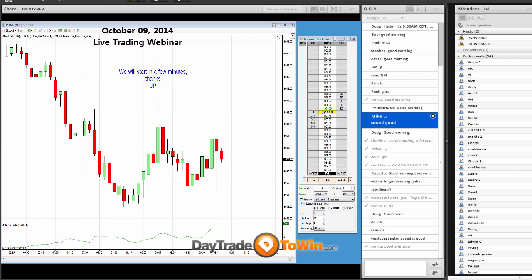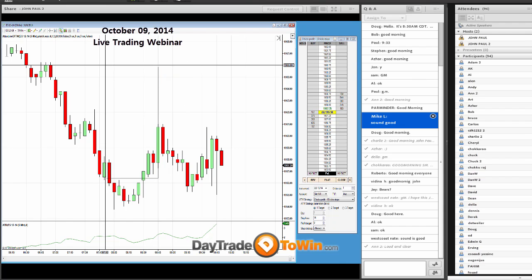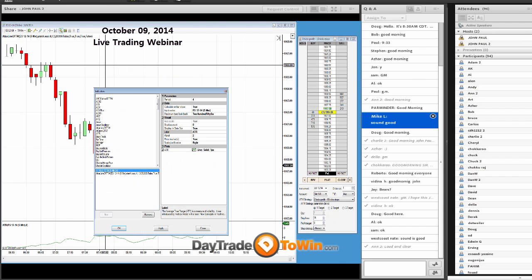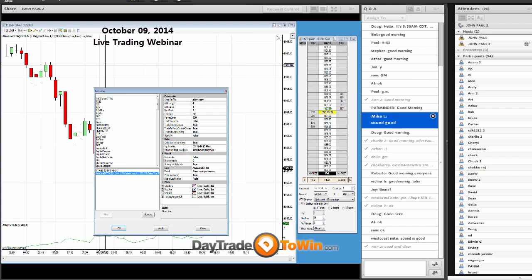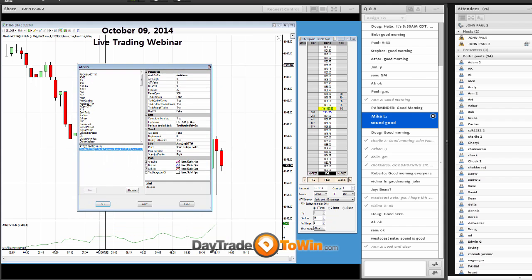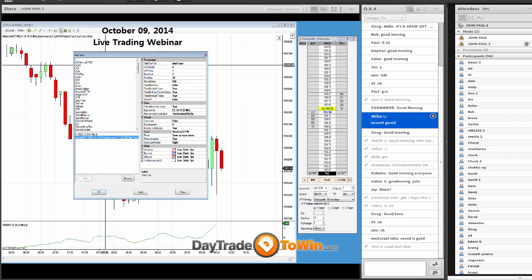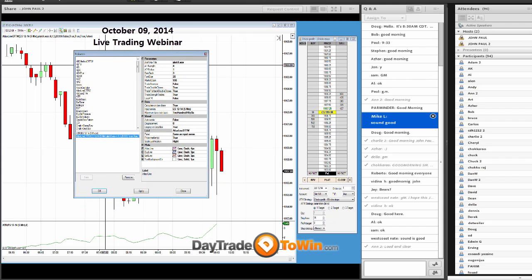Okay, so first, let me just take this off here. I'm going to add here the Atlas line to the E-mini. We have about 10 minutes or so until the Atlas line fires a trade, long or short. I'm not sure which way it's going to go, but we're going to see it live as it happens.